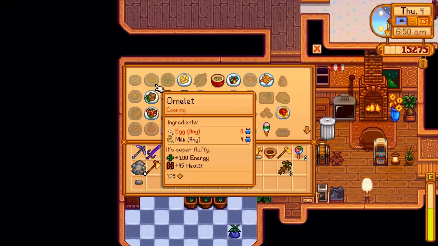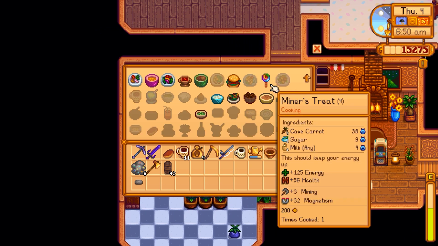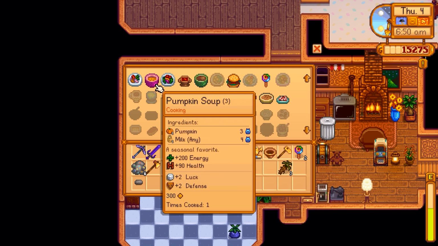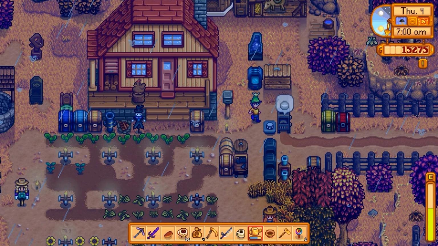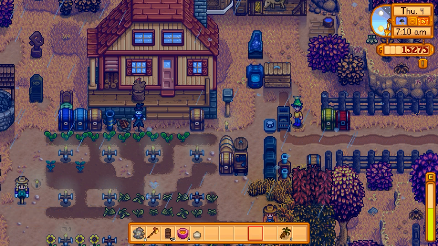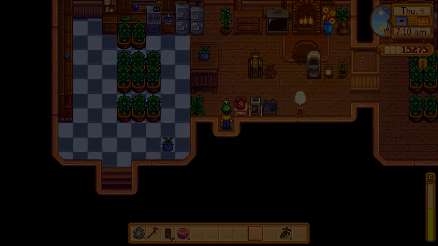I could use some more luck. I could make a 125 mining, magnetism. The magnetism is nice. I don't need the +3 mining. Luck is better than anything. Okay, look at that, pumpkin soup. Whoa, +2 luck, +2 defense. Yeah, I'm going to make a couple of those. We've got more pumpkins coming in too. Actually, that's pretty nice. Again, I don't know if that's the best use of my resources, but hey, it is a use of resources. Okay, let's plonk that in there, and then actually let's go back in here.